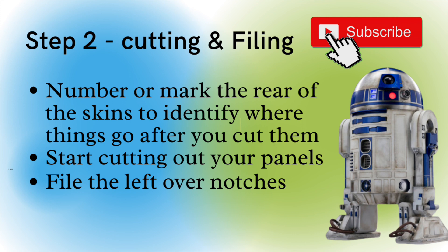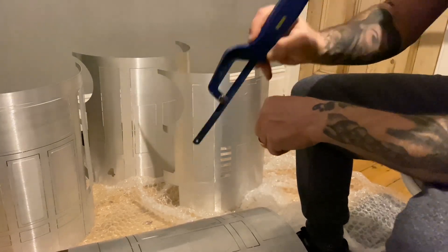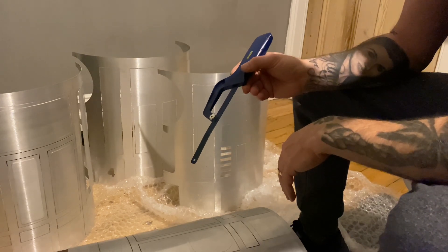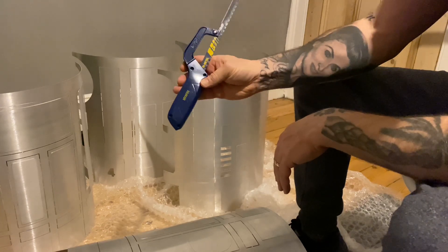The filing has got to be done too. I call these things niches, I'll sometimes call them notches — I don't know the correct term, but hopefully you know what I'm talking about and can get the job done. This is the sort of blade you need to use, so you can get that end in. Some people use a Dremel — I wouldn't personally, because you could potentially cut into the wrong bit. I think the blade is a bit more precise and does the job well.